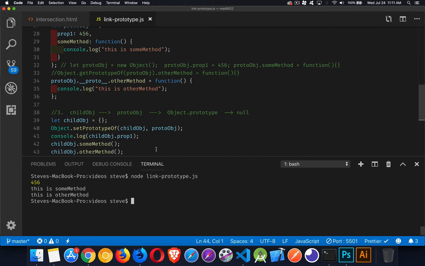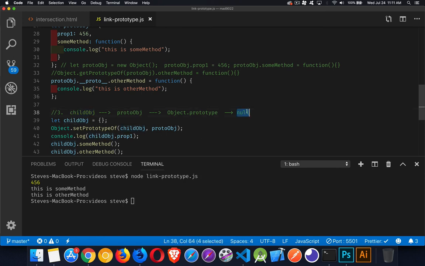Unlike a class-based object, where when you are creating a class and you're saying it extends some other class, what happens then is you copy everything down. So child obj would actually have copies of everything. If this were a class-based language, you would have copies of everything that's inside prototype obj and the object prototype. But we don't. We're a prototype, which means there's links created. We have this chain that we've built, and JavaScript is allowed to crawl up this chain looking to see, hey, do you have this property? Do you have this method?